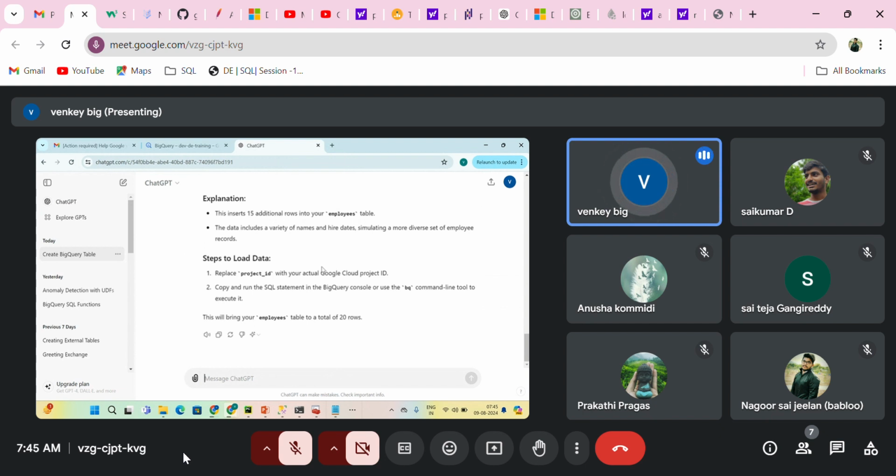It won't waste your time. You don't need to sit and write create statements, insert statements, or all the SQL statements explicitly. You can take help from ChatGPT so that it gives you the exact things.